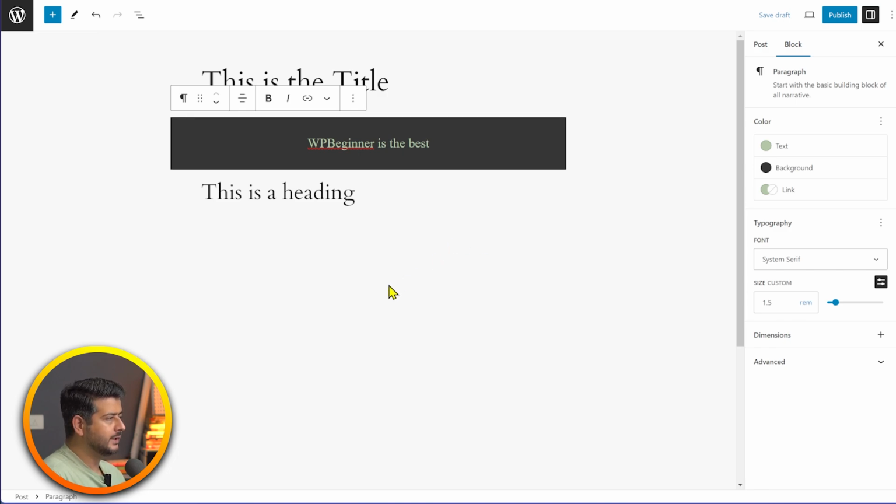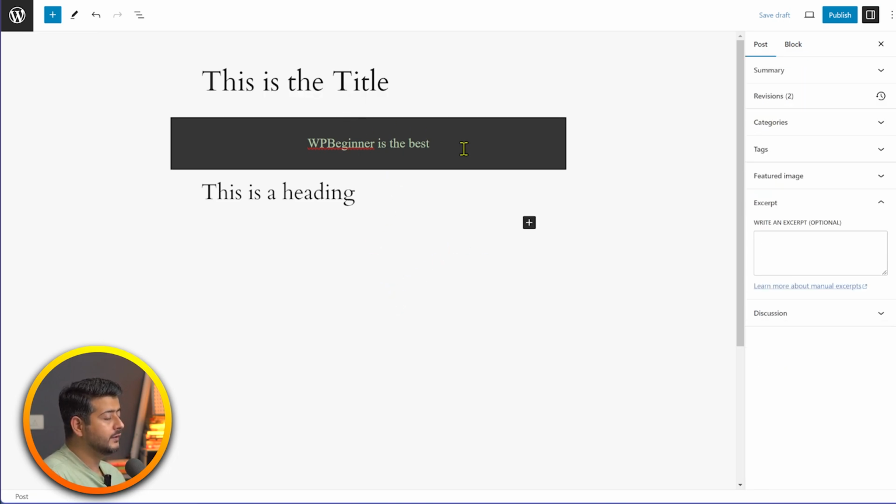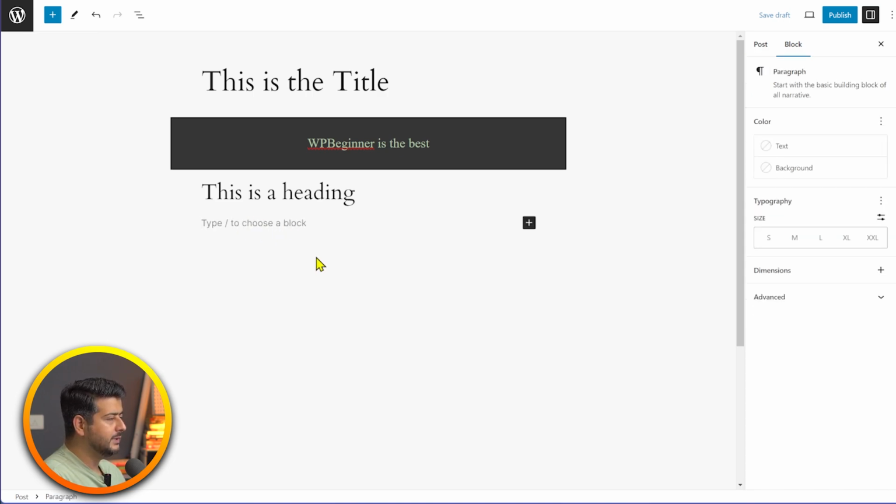So as I was demonstrating earlier, if you have not selected any block on the page, you'll see this block edition option here, and also this option. But there's a third way, which is, in my opinion, the fastest way. And if you get the hang of it, you will be very, very quick when adding blocks to your page. So all you have to do is make sure that you are in a blank section and your cursor is highlighted. And instead of typing regular text, which will create a default paragraph block, you have to start with a / to choose any set of blocks that you can search for.